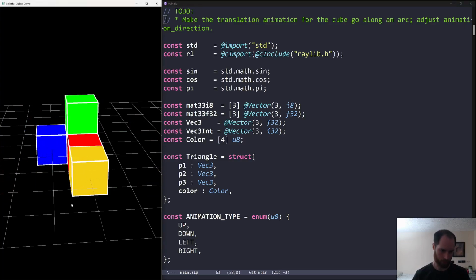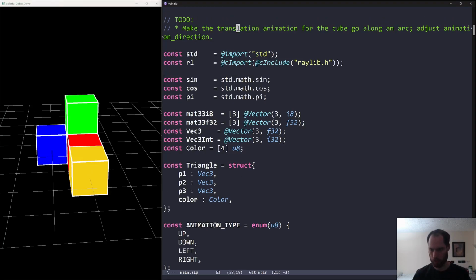For instance, the bottom left corner of this cube should remain the same when we move it to the left, but it doesn't, it dips down. And that's because the center of the cube is moving in a straight line instead of going in an arc. So now we're going to change this part so that in the animation the center of the cube moves in an arc instead of in a straight line.